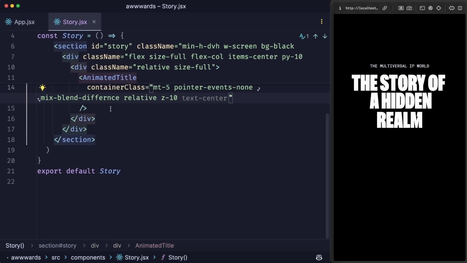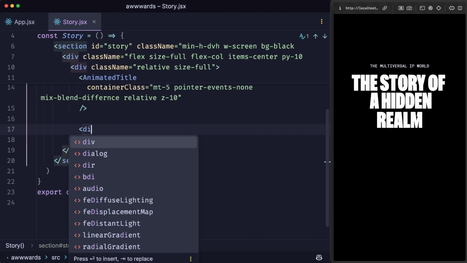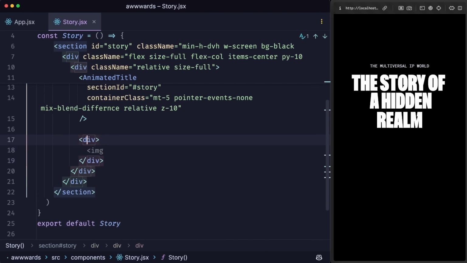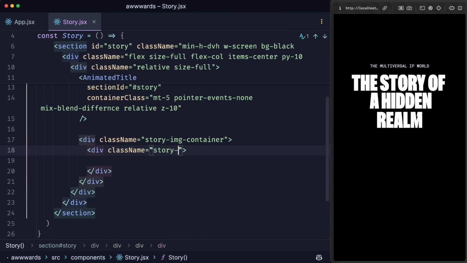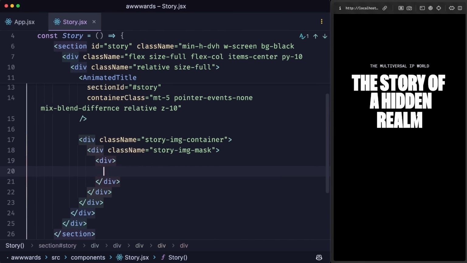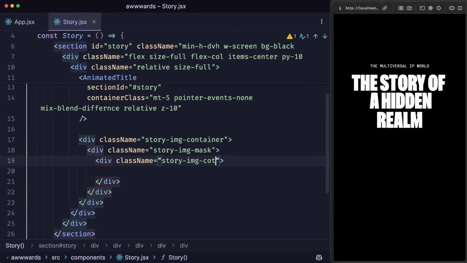Now, just below it, still within the same div, we can render the container for the image that will appear right here. So it'll have a class name equal to story-img-container. And we'll have another div right here that'll have a class name of story-img-mask. And finally, the last div that'll have a class name equal to story-img-content.